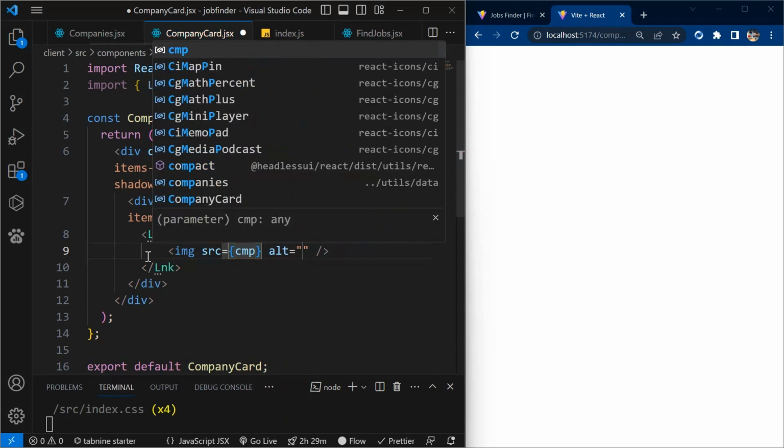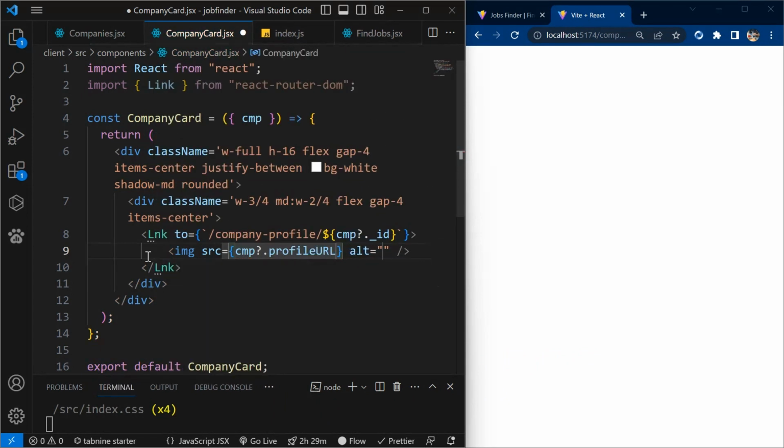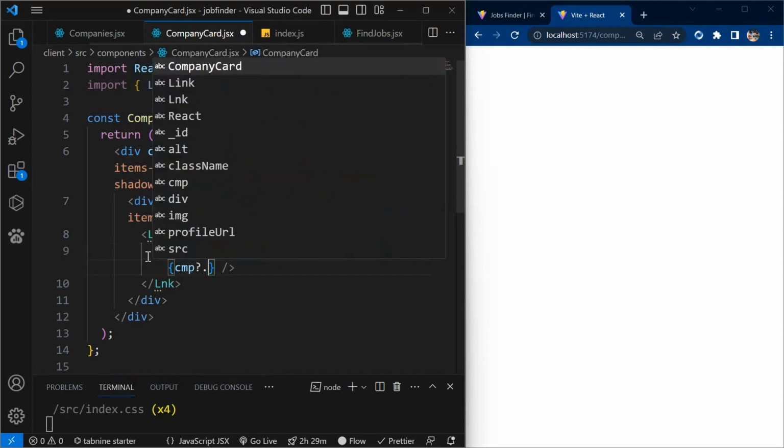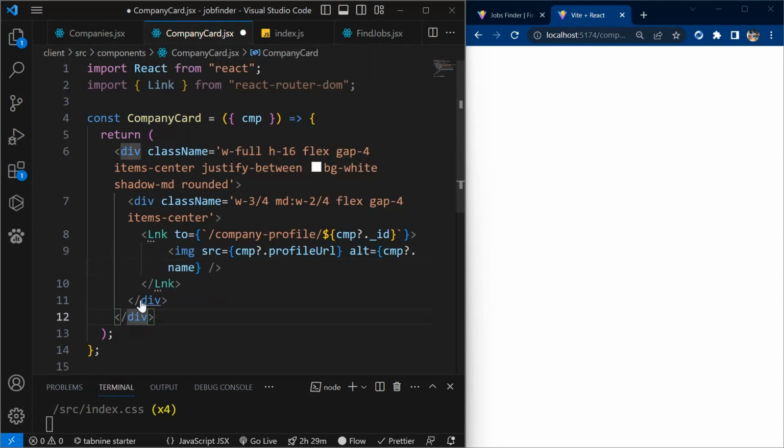Should be the ID of the company. Okay, ID.